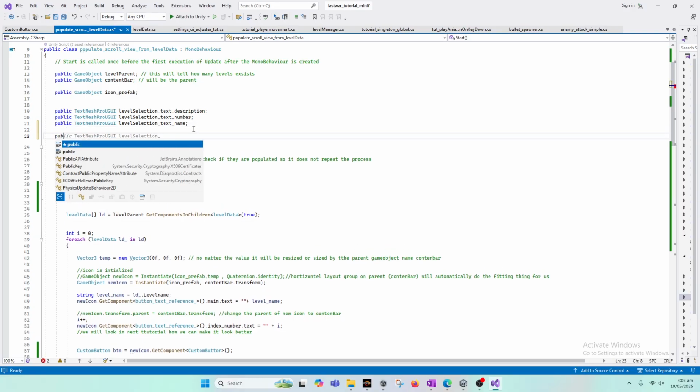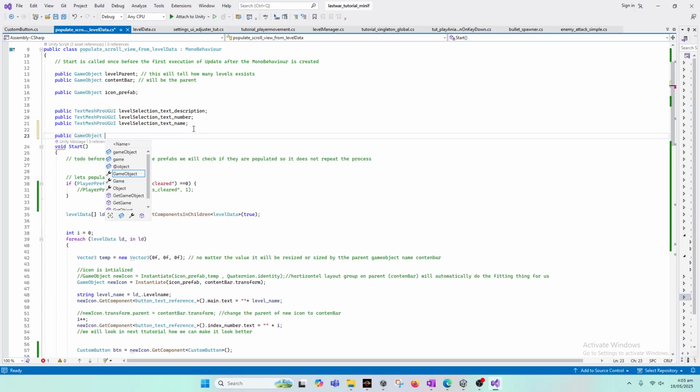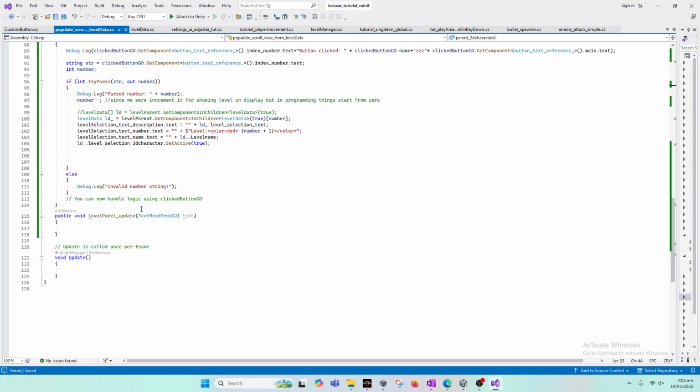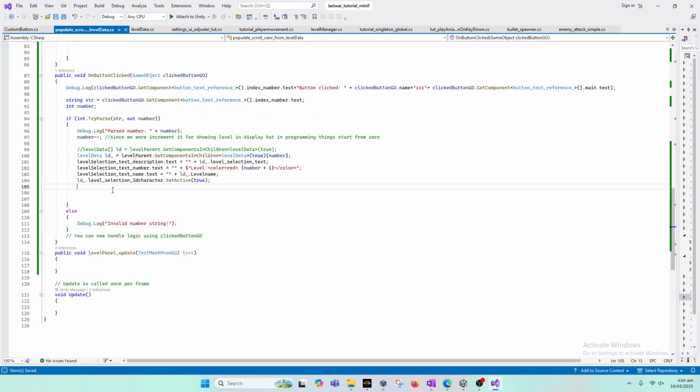So we'll put public GameObject parent 3D character UI. So this is our parent character, and here we will turn that.